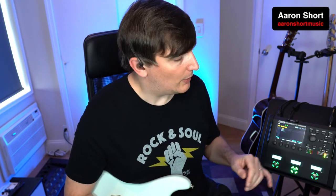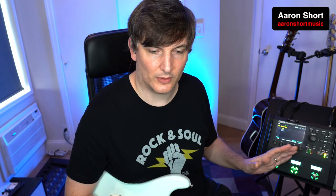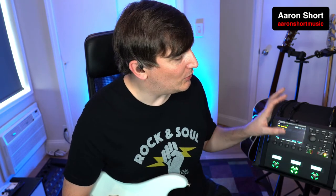Now, that won't give me a looper, it won't give me access to individual effects, but if you hold down on these buttons and keep them held down, it will give you three more options. So on my clean channel, when I hold down on the clean channel, I could then have the chorus, the flanger, and the rotary or something like that. So I do think there's a bit of a compromise here, and I'm not very good at compromises with gear, I have to admit, but of course the trade-off, the thing you get in return, is the size of the product.